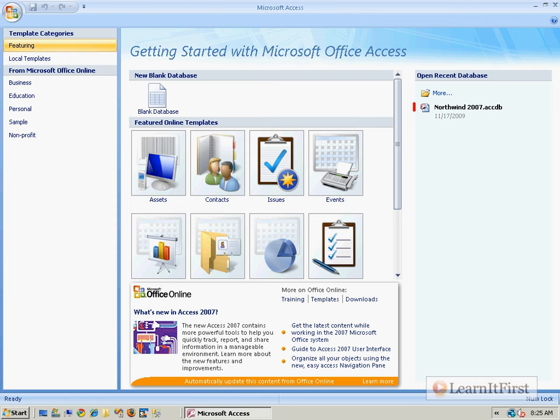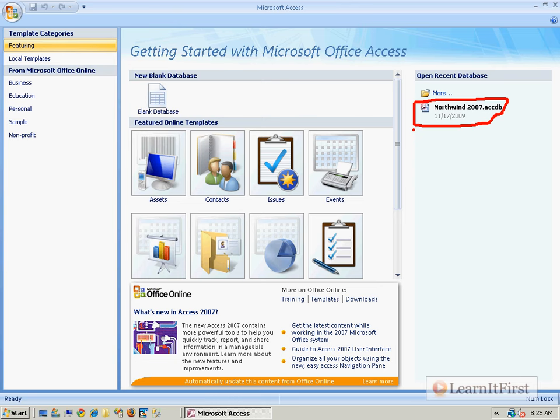You're seeing right here just the basic Access interface. And you can see that I've recently opened the Northwind 2007.accdb. Now, if you're on Office 2003 or Office 2000, it's going to look a little bit different. The Northwind database is installed as a sample database in the samples folder, but it's not in Office 2007. You actually have to go download it from the website. So it may look a little bit different for you. But the bottom line is you need the Northwind sample database if you want to do what I'm doing.